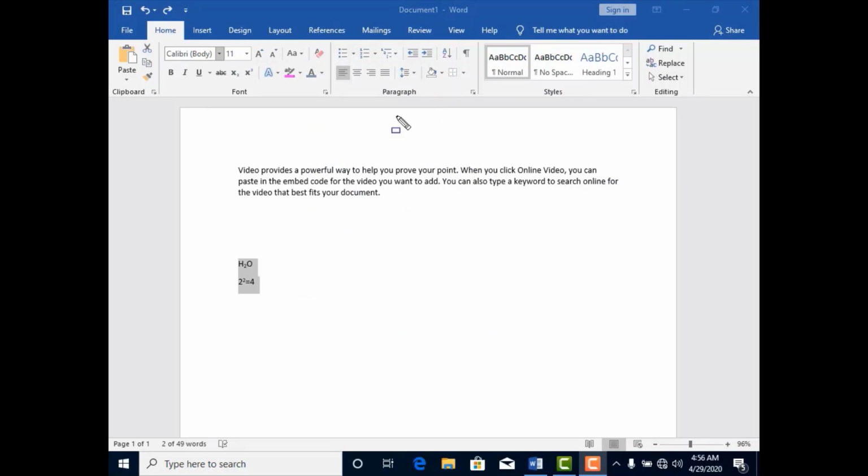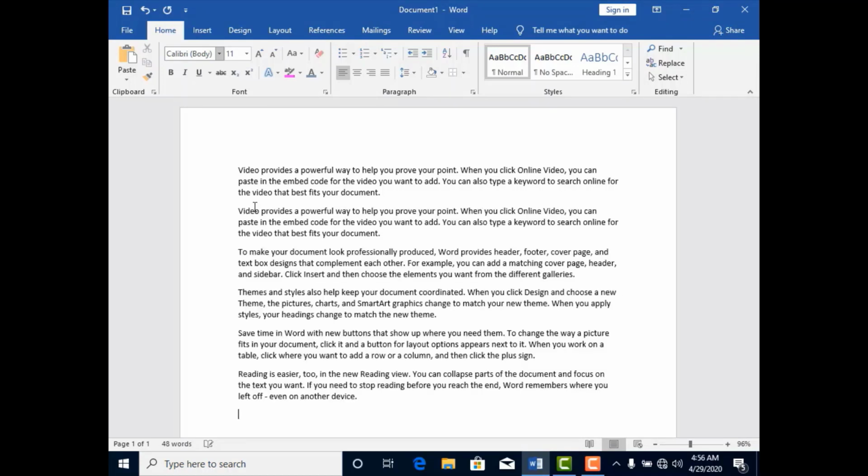Now come to paragraph. Let's clean this too, and have some more paragraphs, and then enter. Now we have 6 paragraphs, and think that each paragraph is one item. For example, first item, second item, third item, and so on.